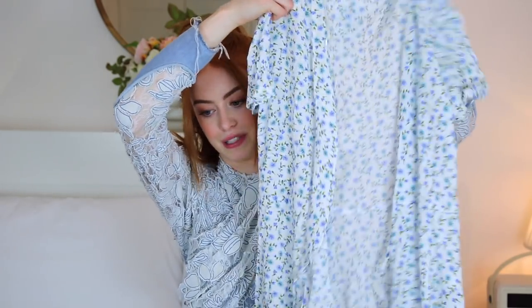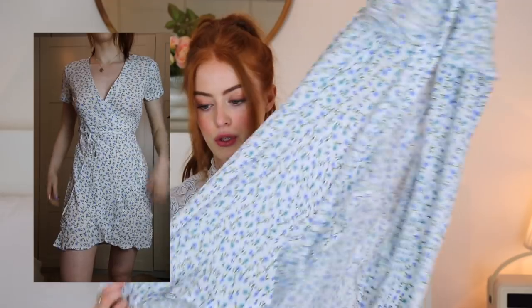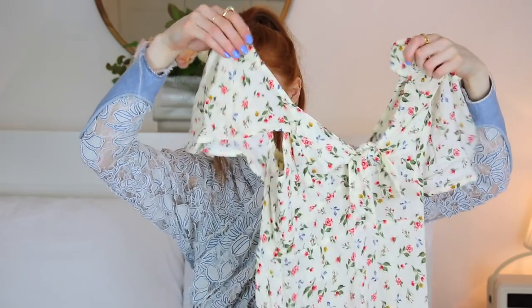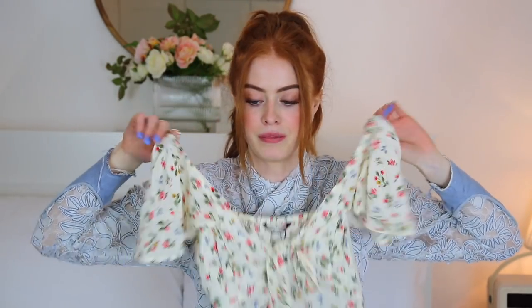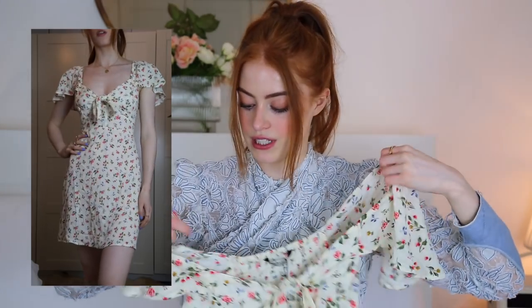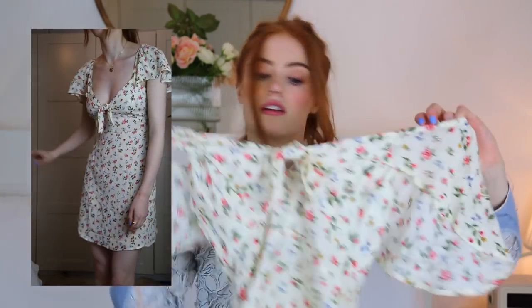The first dress I decided to keep from Stradivarius is a little wrap dress that just wraps across the front. I went for this one in blue because I wear a lot of blue and knew I'd wear it. I think this is just so pretty, it's such an easy little summer dress - a nice length, not really really short. The second little summer dress from Stradivarius is in a cream. I don't tend to go for cream because as a pale person I feel like cream is the worst colour on me, but the floral kind of offset it. It's got really sweet ruffly shoulders and a little tie at the chest. I think they were around £12 to £15 each, which is just crazy cheap.